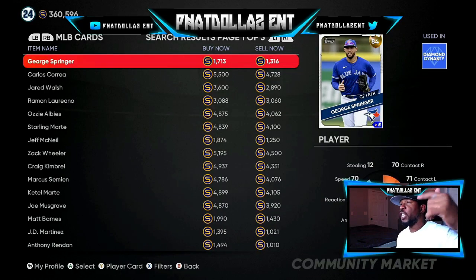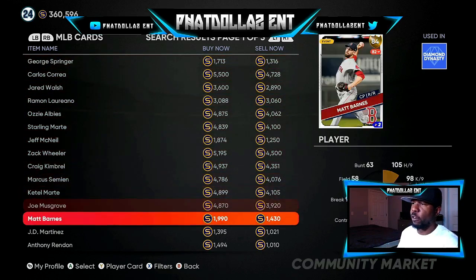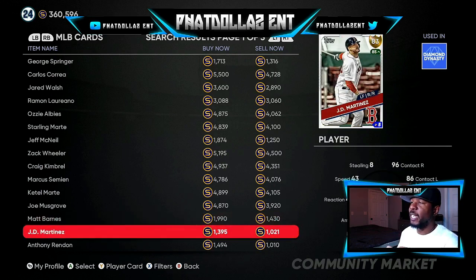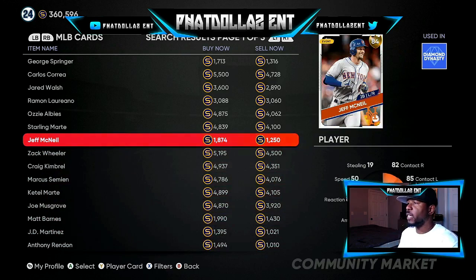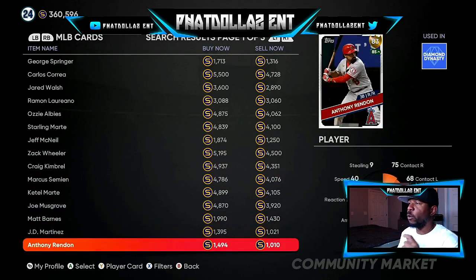15 to 20 minutes of going back and forth watching him on the market — I guarantee you can make 60, 70,000 stubs real fast. So you want to have 83 and 84 overalls in live series. The cards are all jacked up. Number one thing: invest in this George Springer for the long haul. This Matt Barnes — you can see he's almost up to 2,000 stubs once again. Buying him right now is 1,400 — that's over 200 more than what I was getting them at. JD Martinez — scoop him up while he's at his lowest. Anthony Rendon — scoop him up while he's at his lowest. And whenever you see at least a 700 gap, it's time to start flipping four to five cards at a time.